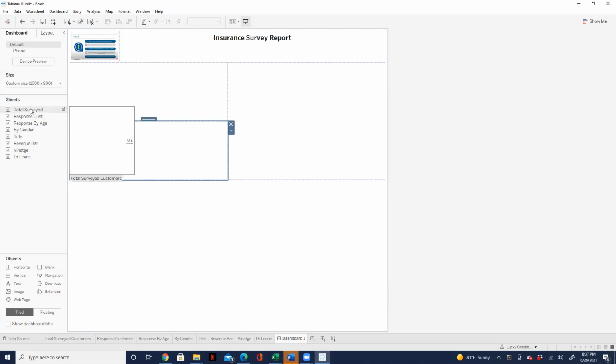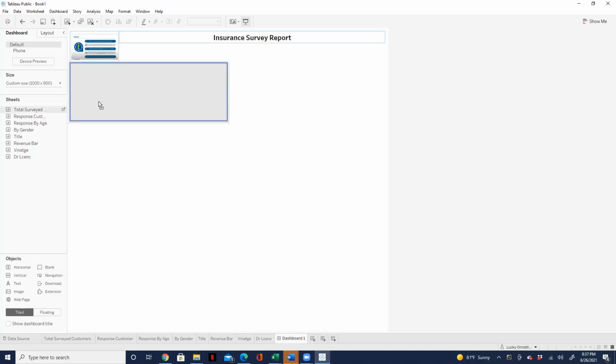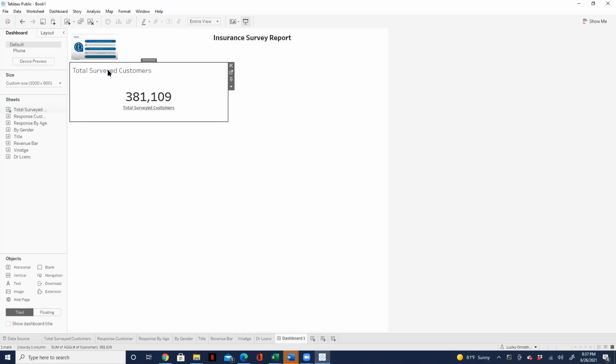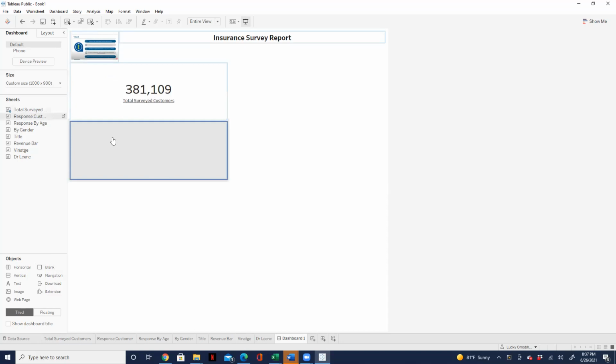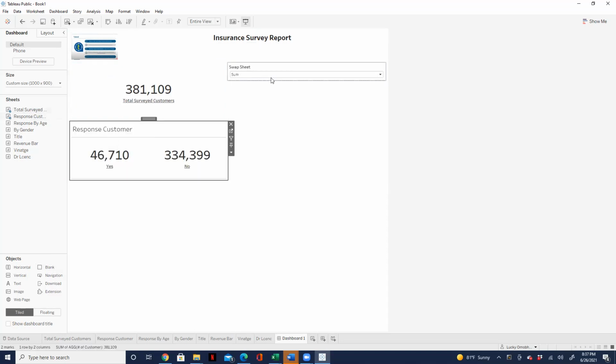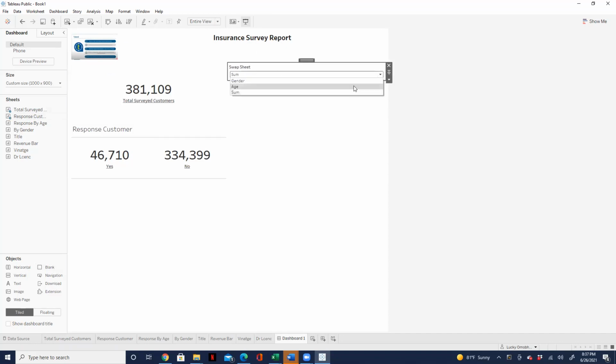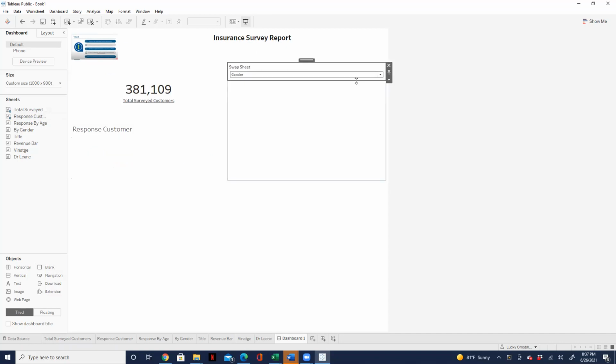I'm just going to drag this first one here into that first container. I'll leave it, and I will add my title, and I'll drag the second one into this container. And now you can see that because there is a parameter here, is this part of the parameter, this sum? Let's see. Okay, that sum is part of the parameter, which should be in the container.